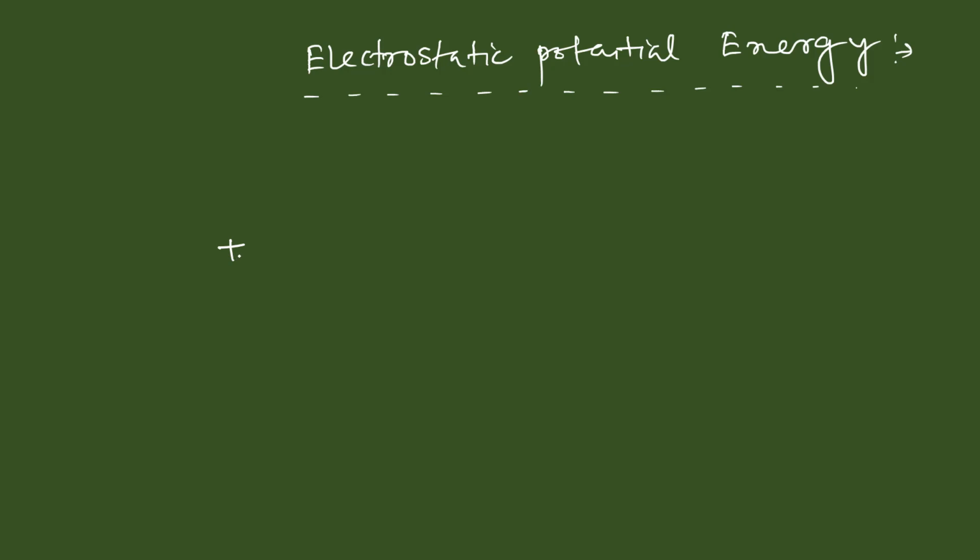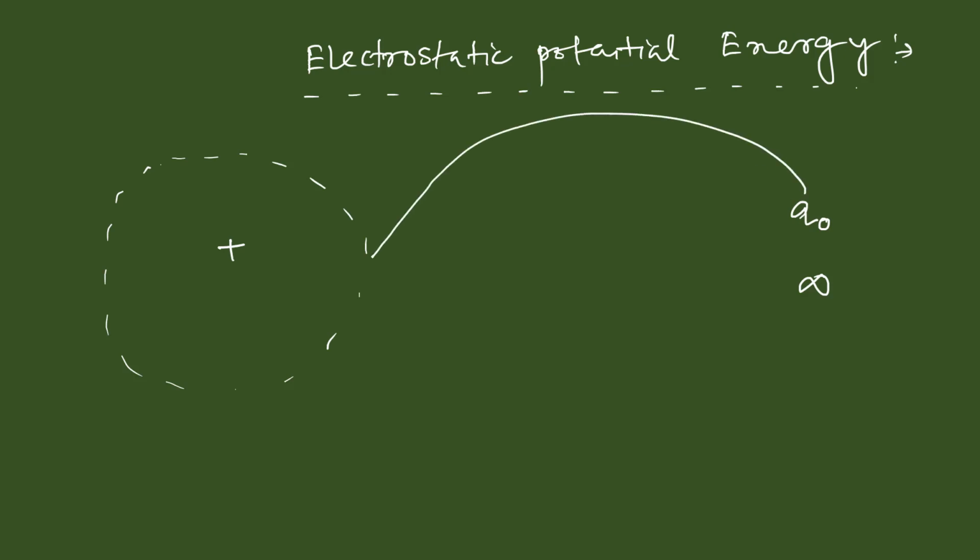Now this is a positive charge. Due to the positive charge, there is some electric field. In that electric field, whenever some other charge is placed, it will experience some repulsive force. So at infinity, there is a test charge. The test charge is defined as Q naught, and I will apply some force on this test charge and put it into the electric field. Whenever I apply the force on the test charge and it covers some distance, obviously the test charge is doing some work, right?